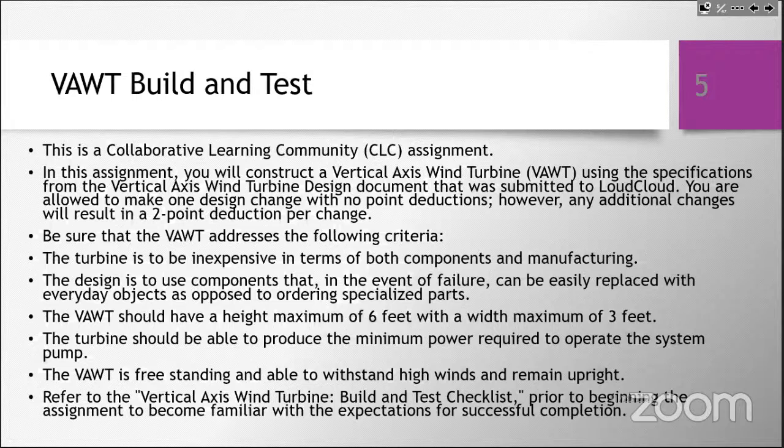The VAWT should be a maximum height of 6 feet. I'm going to have to give you another document. I'll post it to LoudCloud by Monday with the design specifications for building this as a test tabletop model. But these are good things to know because your real-life system has to be a maximum of 6 feet tall and 3 feet wide. The turbine has to be able to produce the minimum power required to operate your system.